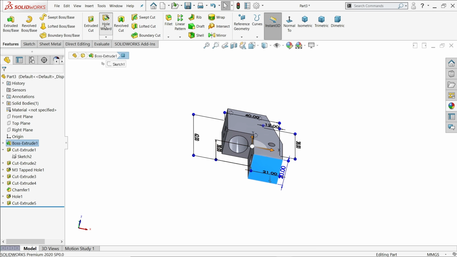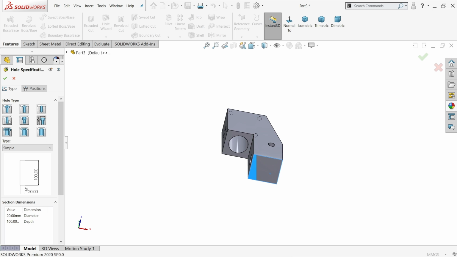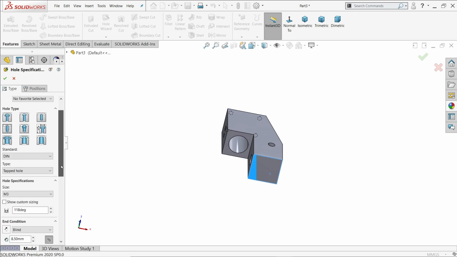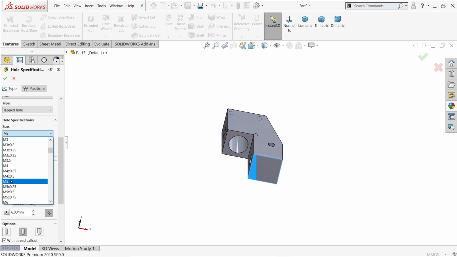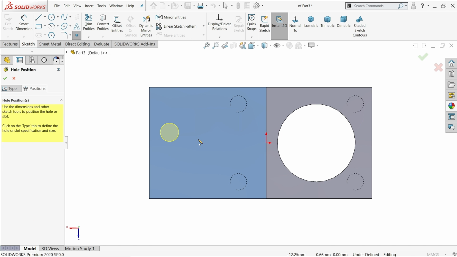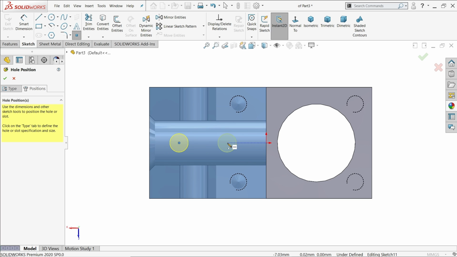Now hole wizard. Now here we need to make straight tap, DIN tapped hole and this is M4. We will keep two next. Uncheck this thread collar, and even though we don't need this, position, dimension.